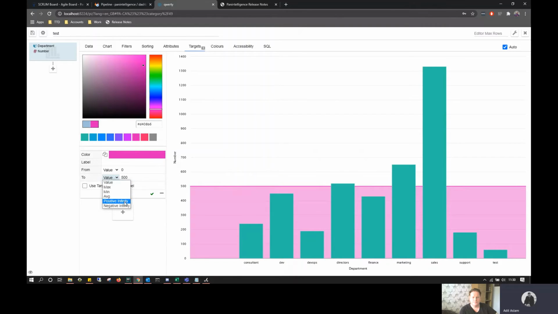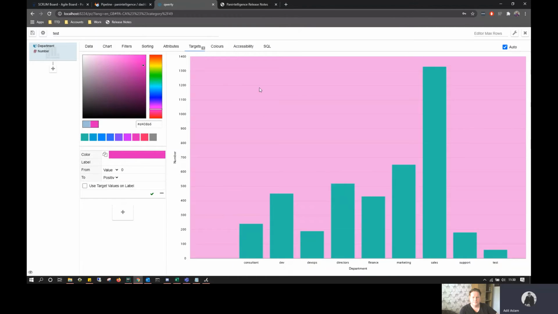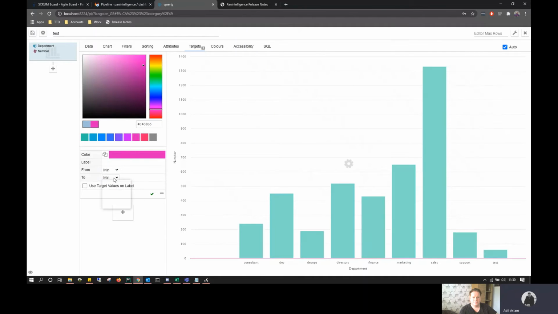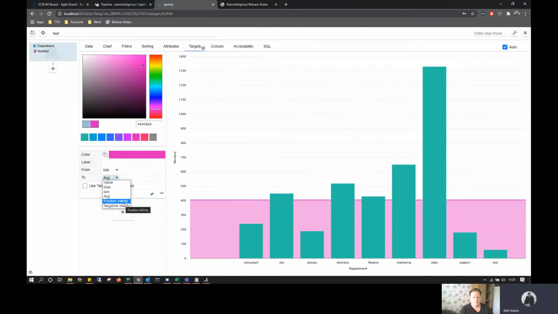So this will also work if you're doing your positive affinity or your negative affinities as well. So obviously, if you have a positive affinity, because it's going to continue drawing the target, it will not display the target tooltips. But if you have your min and your average, for example, so if I have a min and I'm going up to the average, and you hover over it, it will show you the min and the average values in there. So the only ones that it does not work with are the positive and the negative affinities, just due to them being a continuous target.